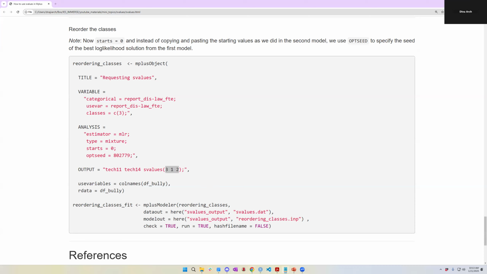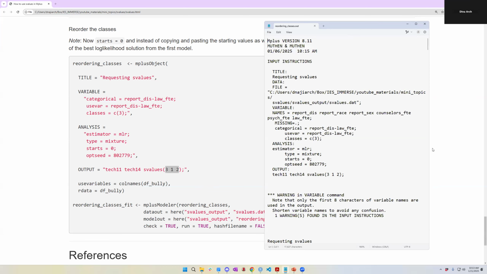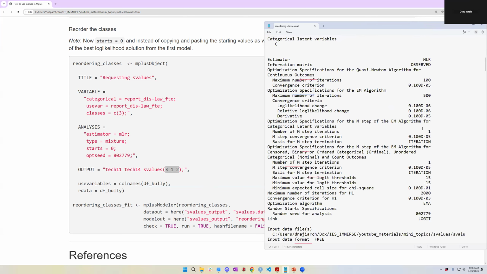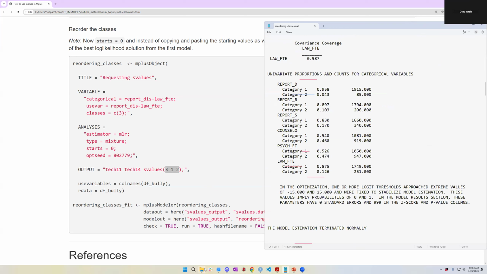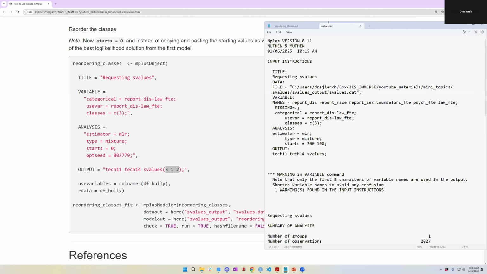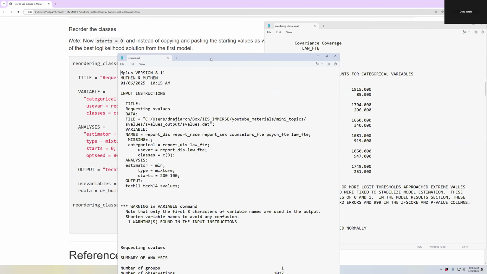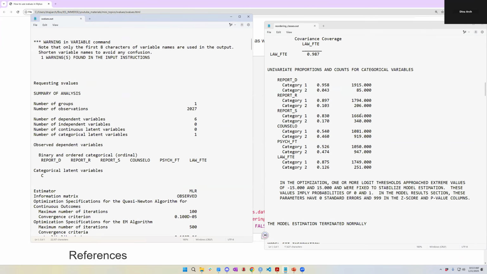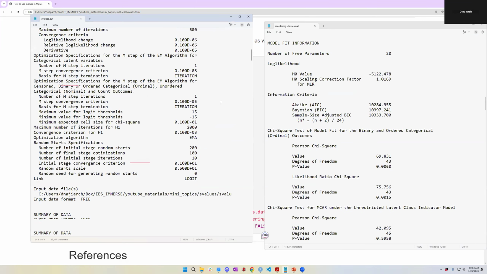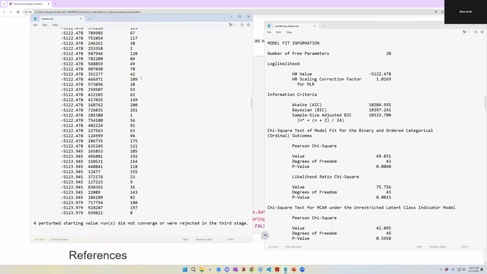So this is that output. I'm going to also have the other one side by side. This is the first run here.